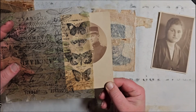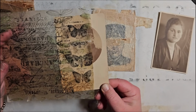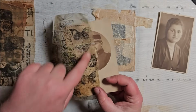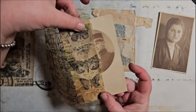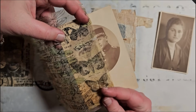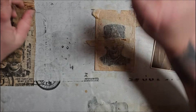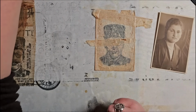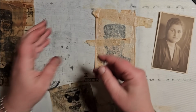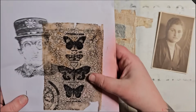Look, then you can also see what's going on around the Kreis. What's going on around the circle. Kreis, that's German. You can imagine the intensity of the photo compared to the background, which is going to be here then. Do you know what I mean? This is just amazing. And what you also could do is you could stamp twice. So this is a tea bag. Where's my white paper? This is a tea bag.